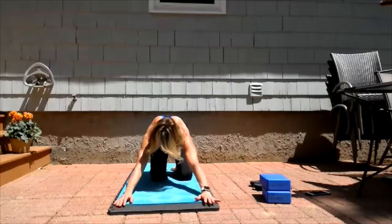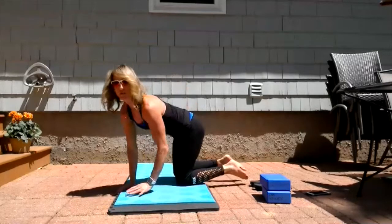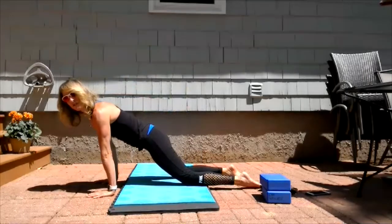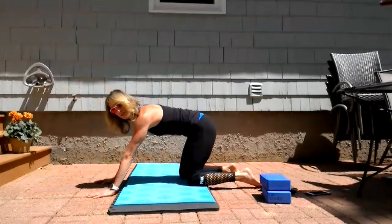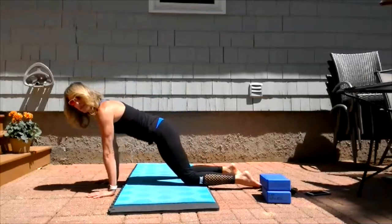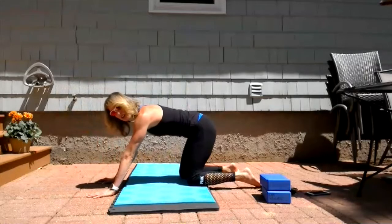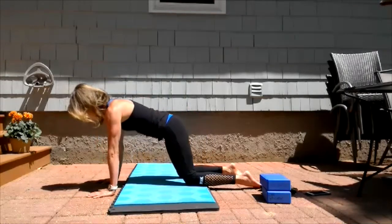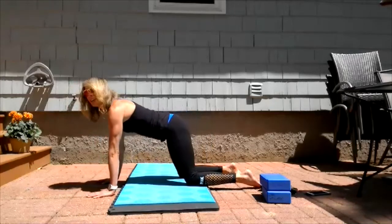So we're going to just come back up onto all fours. And we're going to just shift forward and back. So you're going to have the shoulders come forward. So they're kind of hovering over the fingertips. And then you're going to kind of shift those hips back. Come forward and back. A couple more. Inhale. Exhale. And inhale. I want you to hold it here.